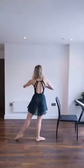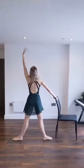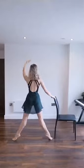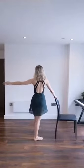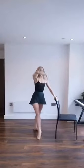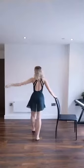Good, coming two seconds. First, second, ripple upper body. Up, all the way down. Reach to the bar. Nice, balance, hold. Nice, round into fourth. And stepping through. Stepping through with a bigger arm. Nice, to the back. Parallel fourth over the legs.